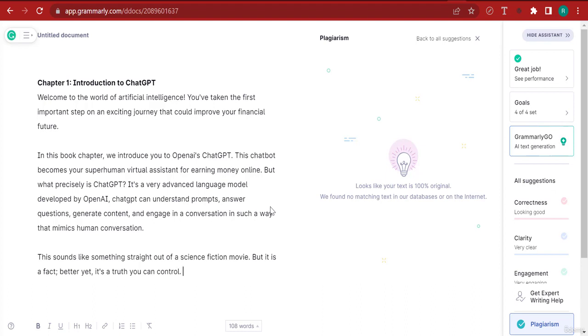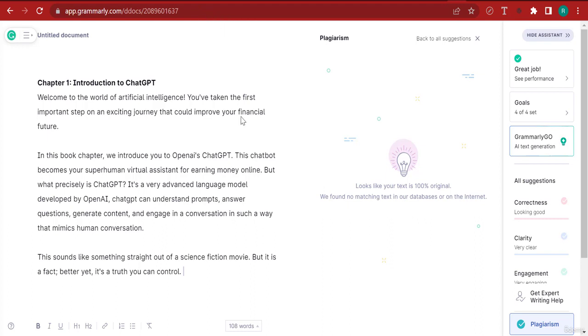Now, fortunately, the reason why in the previous lecture I said that you can run a plagiarism check if you want to, and I precisely said if you want to, is that according to my 7-month experience with ChatGPT, ever since it came out to this moment, I've run ChatGPT's content through a lot of AI content detectors and mostly plagiarism detectors.